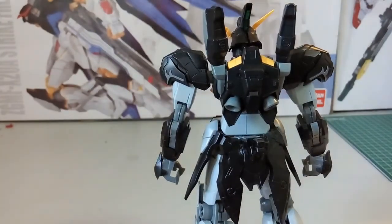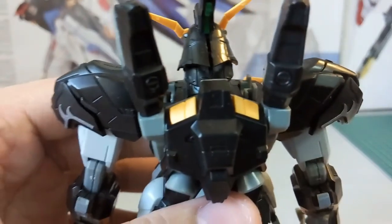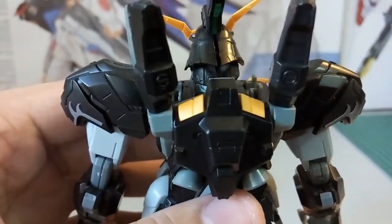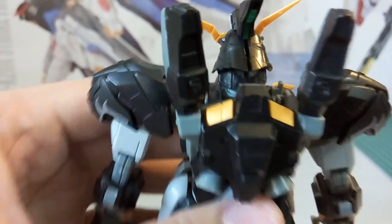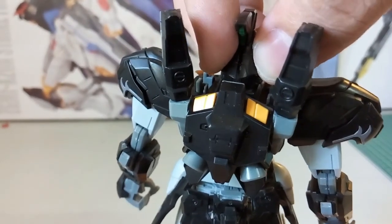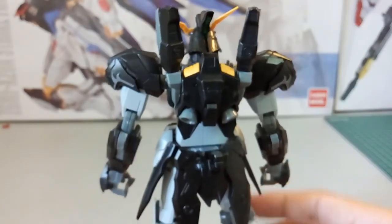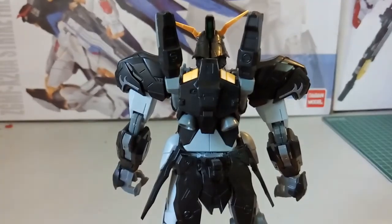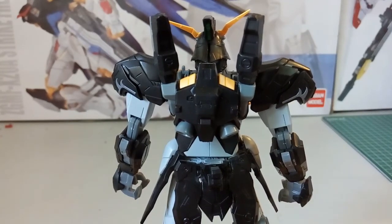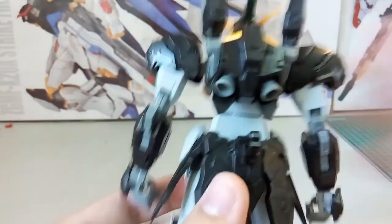At the back you can see there's a gap on the head that I just can't close. The only solution I can think of is to use super glue and hold it tight enough — it can almost close, but mine can't really close that much. Luckily it's at the back and not the front, so I don't think it's much of a problem unless you plan to pose at the back.